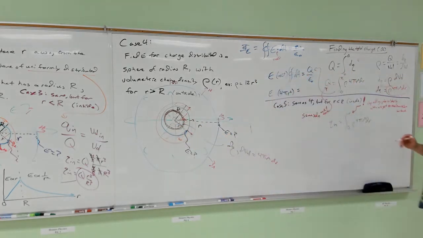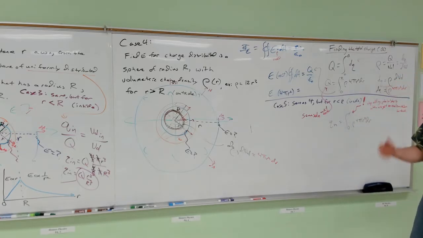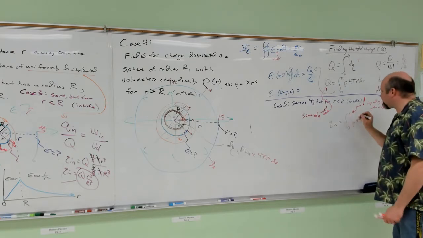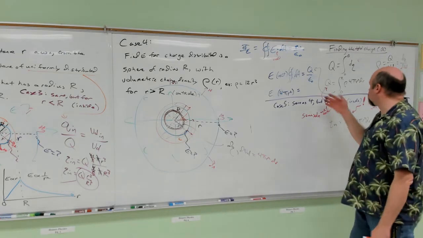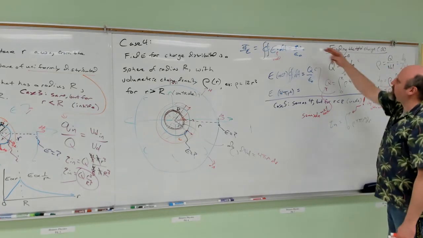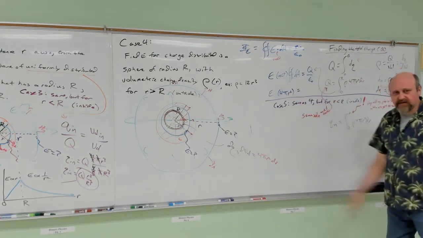That's it. I think I've said that a million times now. Sorry about that. That's the only difference, and we'll get a different answer out because of that bound is little r instead of big R. And that is it. Once I get my Q in, I put it in here, do my calculation, move the 4 pi r squared over, and life is good.